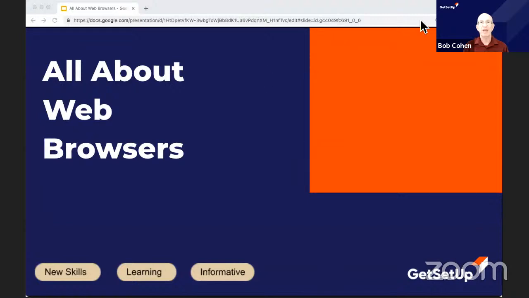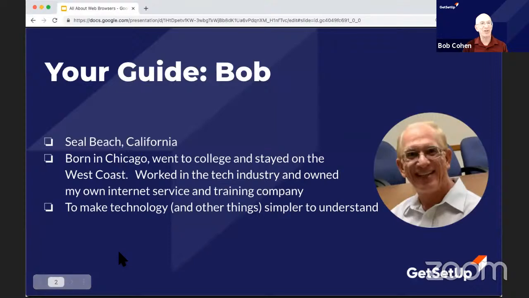We'll talk a little bit about web browsers today. Okay, so all about web browsers. Well, something about web browsers is probably more accurate. It would be really challenging to say you're going to learn everything you need to know about web browsers in an hour. I tried to learn ballroom dancing, and it took me 4 years before I felt really comfortable with ballroom dancing. So an hour of web browsers is a good start. So let's take this. Okay.